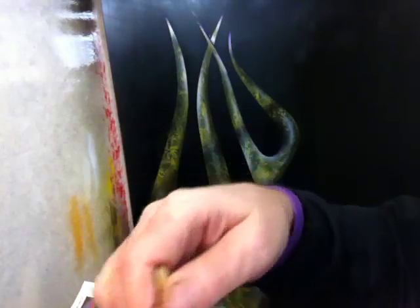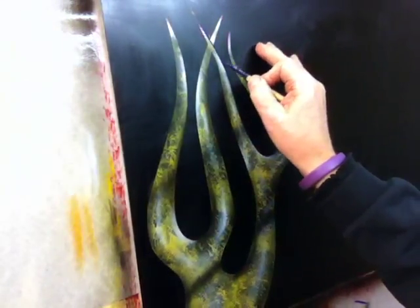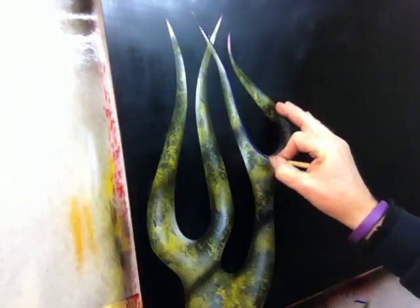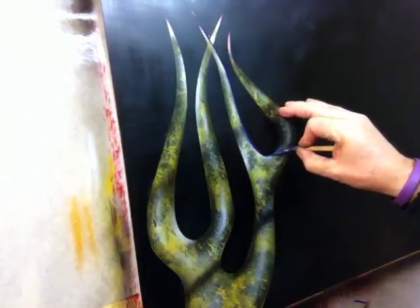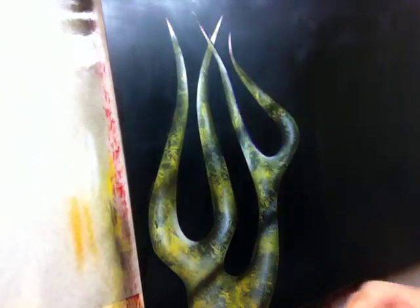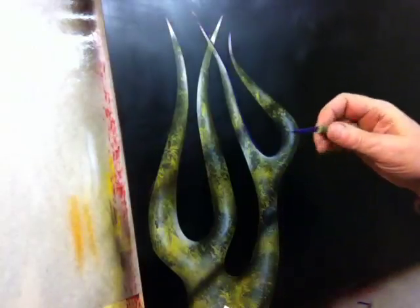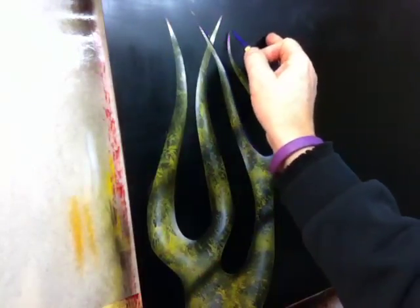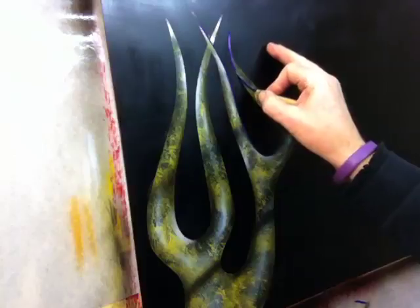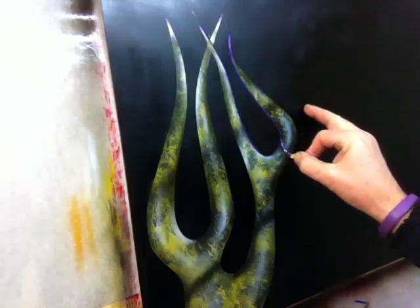Now what we're going to do in this video, on this one here, I'm going to show you how not just to pull the straight line, but also how to do something which is one of my favorites. I learned this from Craig Frazier when I was with him out in Utah. And it's called slash striping. Loading the brush again here. It's actually one of my very favorites. And believe it or not, it's a stripe that anybody can pull.